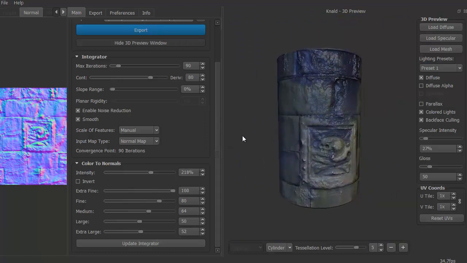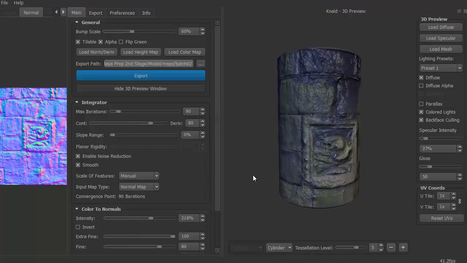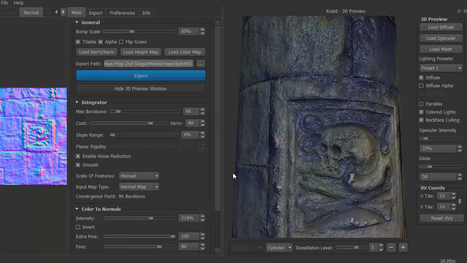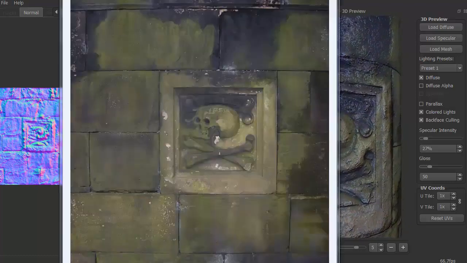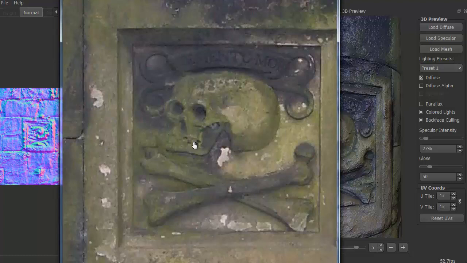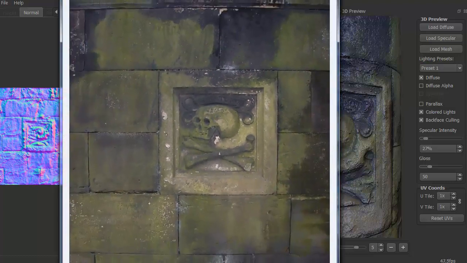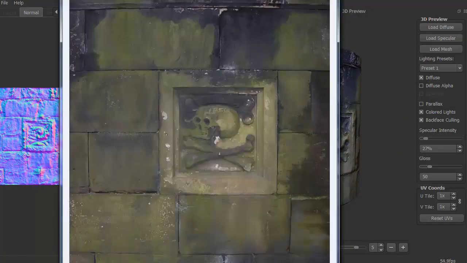But this program is just invaluable. To be able to crank something like that up, adjust this up a little bit, push it a little bit more, from a photograph to get something like that. You almost couldn't read that in the original photograph. This is the original photograph I took. You get some of that in there, but to be able to bring it out and get something like that from this is just fantastic.